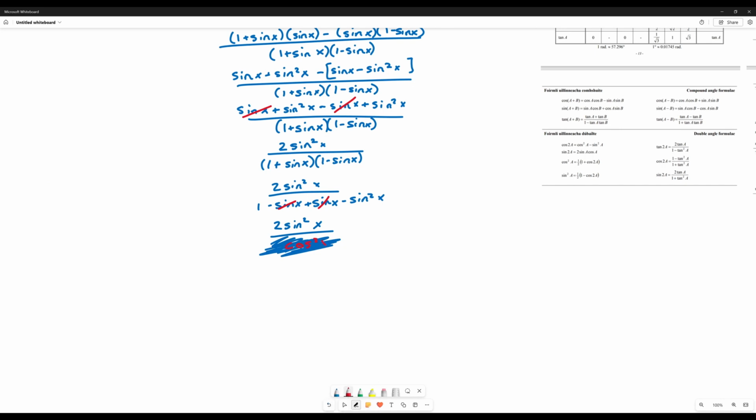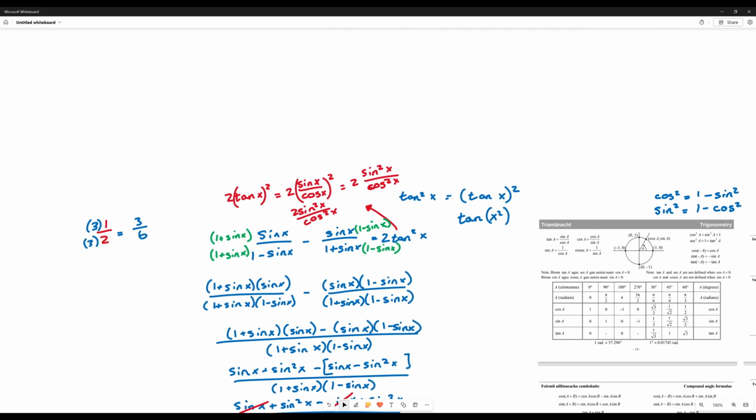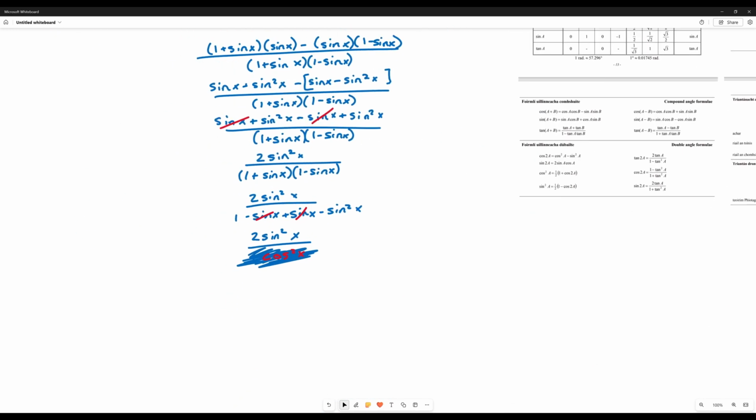I'm not writing out the fraction again. But then, because we basically got to here, we can just now go in reverse back all the way to 2 tan squared. And I'm kind of going to gloss over it ever so slightly, but basically what we can say is just literally writing out what I wrote earlier. And that's the same as this. I'm just going backwards through the red pen I set up at the very start, because then that would become this, and that becomes this. And we're done. We worked on the left-hand side till it became the right-hand side.